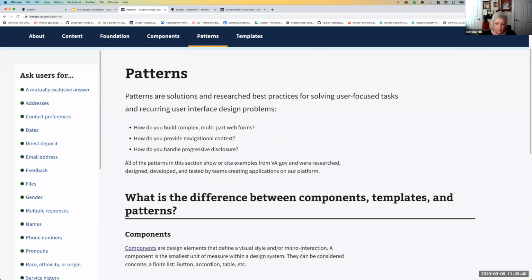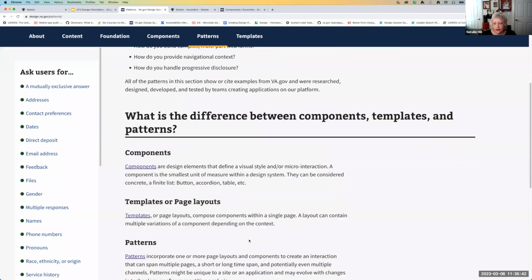So components are more at the micro interaction level, whereas templates, which we can get to, will make up groupings of components on a page layout. It's more like a static experience. And patterns can span multiple screens and in the flow.